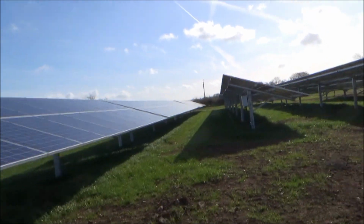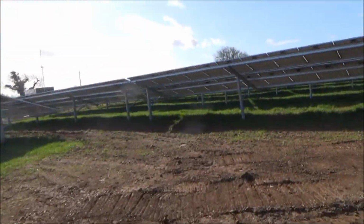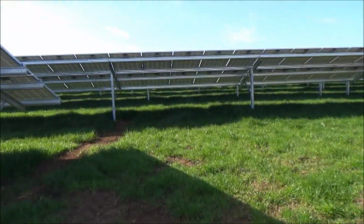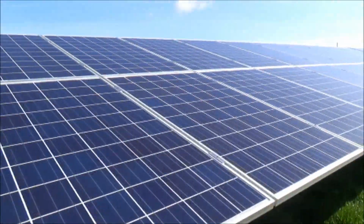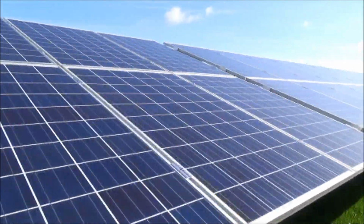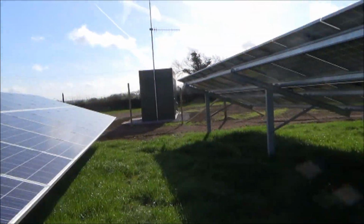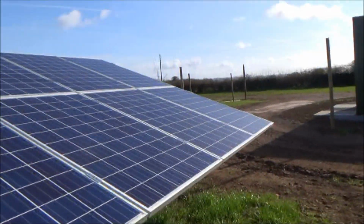So all those inverters that we saw back there, they seem to be the only ones that I can spot so far. So I'm guessing there's not many of those, that they do a lot of the panels. Gosh, it goes on for miles. Seems to. Get back through here. Go along the front of the panels now, you can see them. So yeah, it's the inside of a solar farm in Gloucestershire. So it was very noisy when they built these, but now it's actually just left. They're going to be fenced off, and that's it.